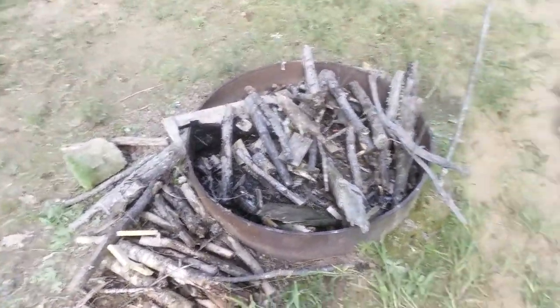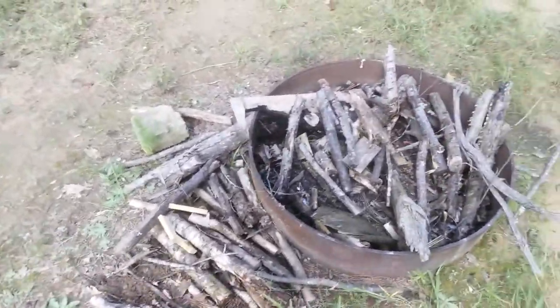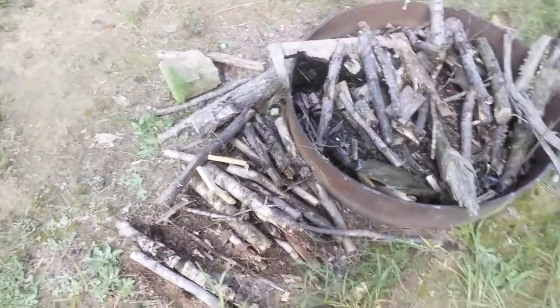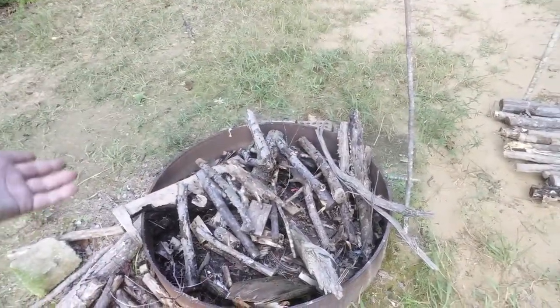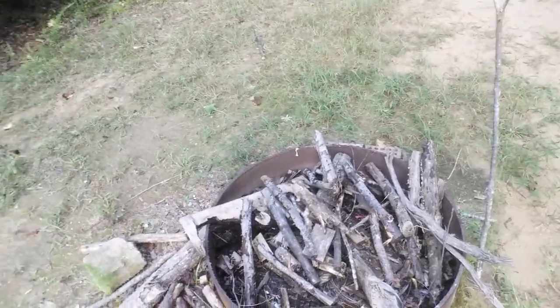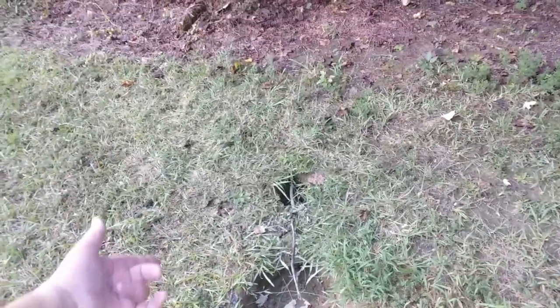That's what I'm calling it — my survival area. I got to noticing I've been lacking on my duties out here with the outside stuff because it's been a hundred degrees. My wood is rotten, so yeah, it was past time. I need to clean out my fire ring here.